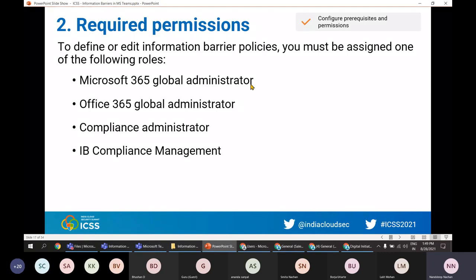These are the very specific roles which will be minimum needed to define or edit information barrier policies.